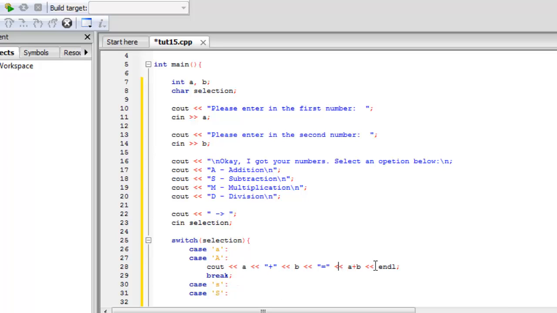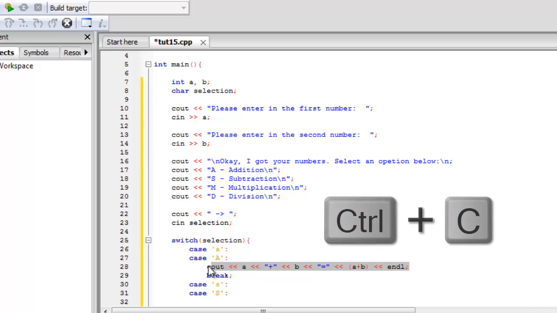So if I just wrote A plus B outside here, it would add them together, but it wouldn't show anything because over here it will, because I wrote it in cout. So you can do computations inside the cout. And actually, let's just put a parenthesis. I know it's just adding two numbers, but eventually you'll need parentheses. So let's just go ahead and do it.